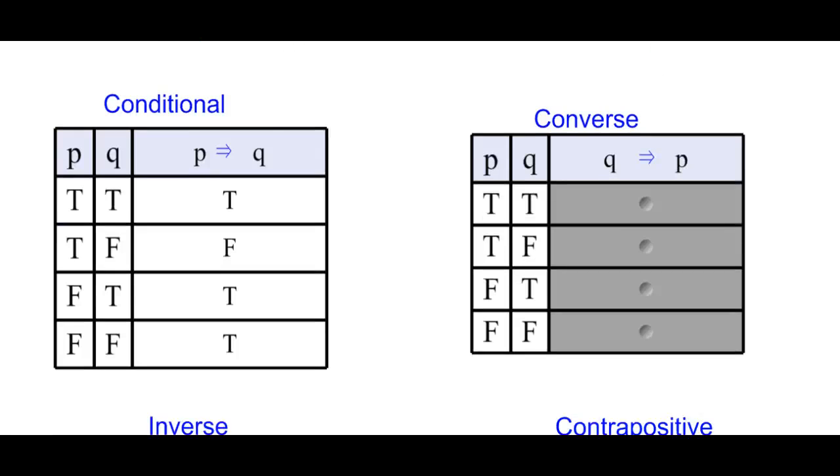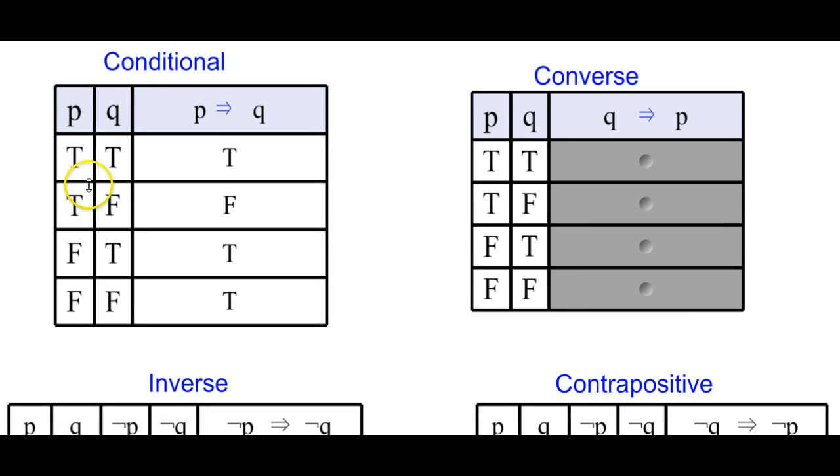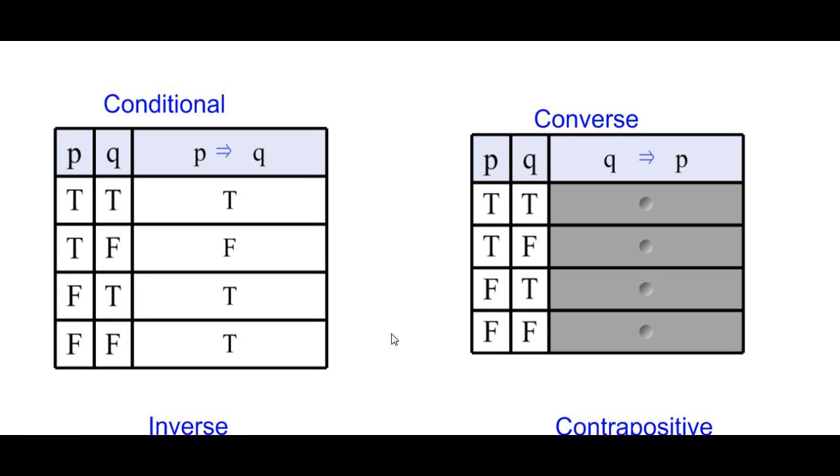All right. The conditional statement we already went over is that it's always going to be true except for when the first one is true and the second one is false, right? This applies to the converse, contrapositive, and the inverse, all right? So let's look at the converse first. The converse, it's always going to be true except for when the first one is true and the second one is false, right? So now be careful when you look at this, right? The first two, they're both true, so it has to be true, right? So now here we have true, false, right? But remember that we're looking at Q first and then P. So Q, then P. So that's not in the rule, so this is also going to be true.